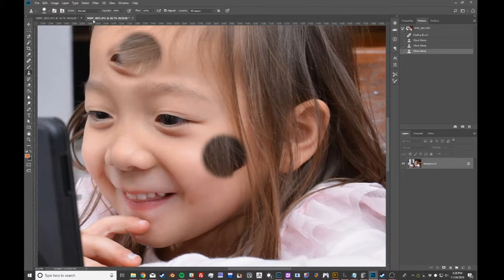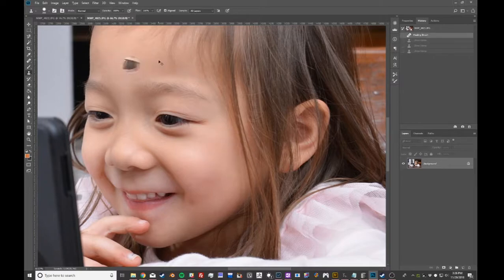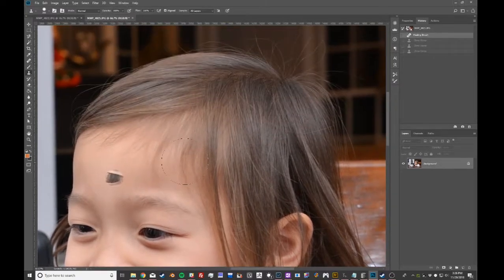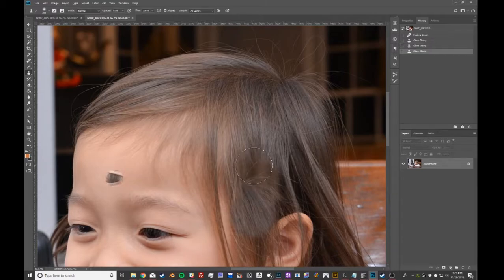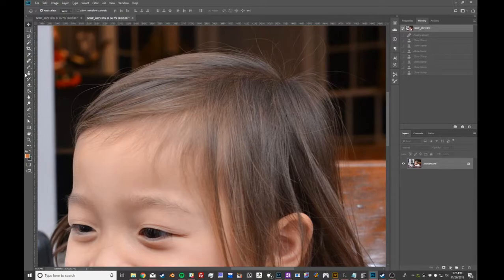So sometimes, every now and then, you're going to want to copy something exactly, especially when you're fixing hair and stuff like that. And sometimes when you're fixing hair, lowering the opacity does help a little bit. So you pick an area that's pretty smooth, and then you copy it over to an area that's kind of janky and looks terrible. Hardness down.